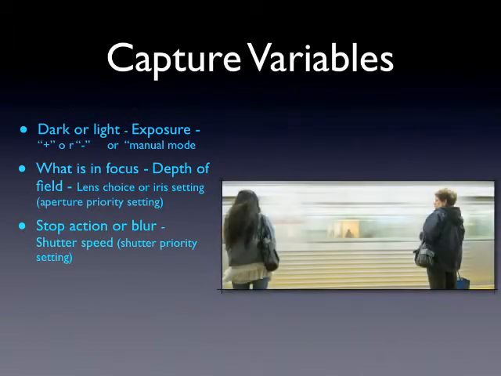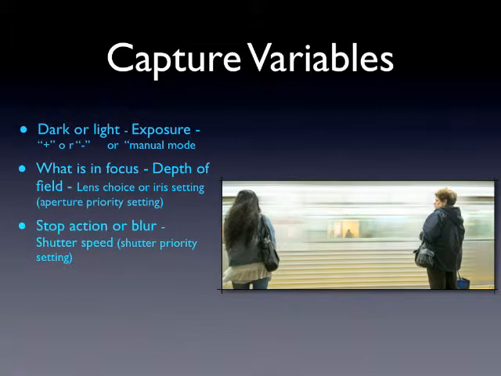Let's say there's some movement going on here. Here I wanted to have the subway cars moving, but I didn't want to have the people moving. So slow shutter speed to allow the blur to occur with the subway, which is moving quite fast. And so I put on shutter priority, and I think I left it for maybe a 1/30th of a second, handheld, 1/30th of a second.